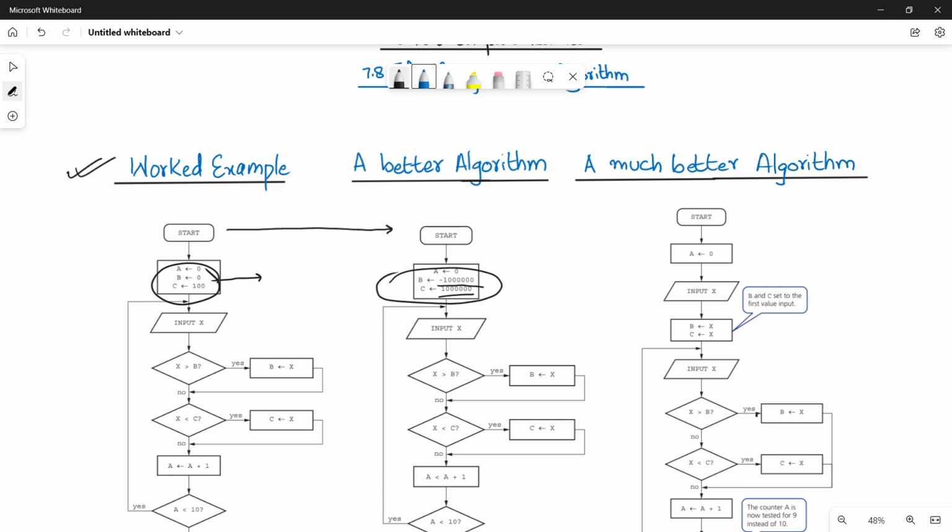But again, the problem is in this range. If your test data is going to be below the number that you set in variable b, then the result will be incorrect. And if the values of the test data are all greater than the value in variable c, then your result will be incorrect. Again, the same problem will be there: if the test data is not within this range, this flowchart will fail to identify the highest and the smallest numbers. We have already seen this in detail in the previous video.